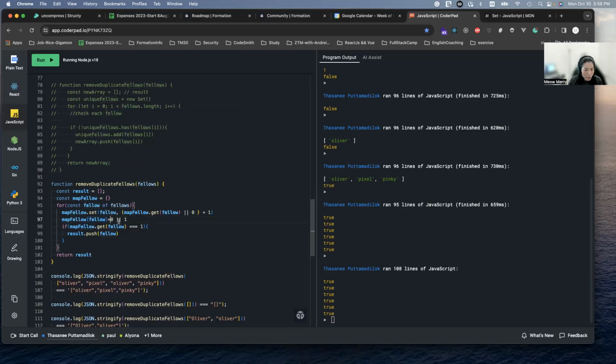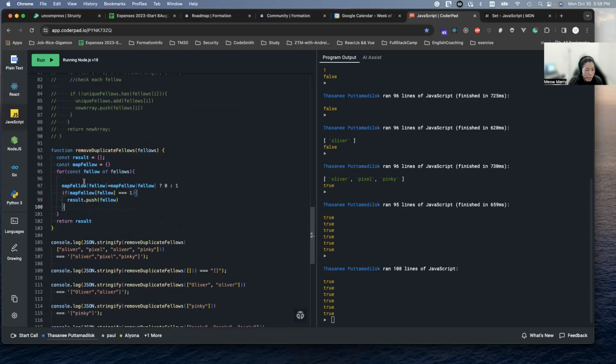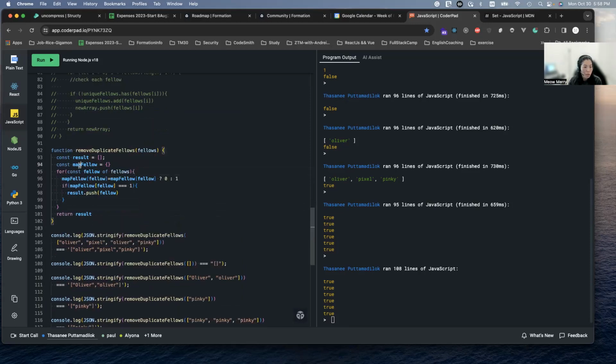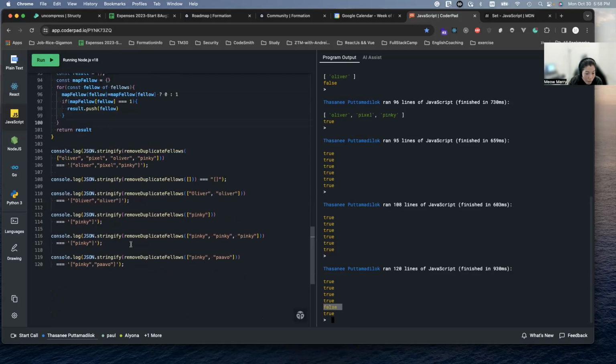If the fellow exists, then we set it to one. In this case we don't use map. And then here we're going to check if our fellow is one. I think that should work as well, but in this case we use an object. Oh, it's one print here, empty. So what did I miss?